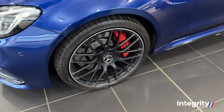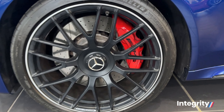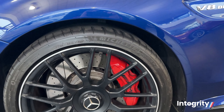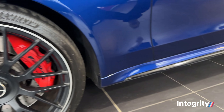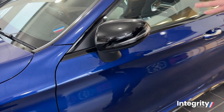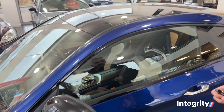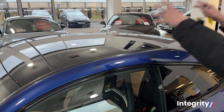Down to the 20-inch alloy wheels painted in black, again part of the night pack, and also with the red calipers just to add to the dynamic and aggressive look of the car. There are Michelin tyres all the way around, and the side splitter is also painted in black, along with the electric folding mirrors, which finishes off the night pack. The car also has the Keyless Go function and the wonderful pan-glass sunroof.